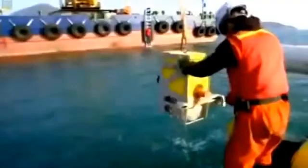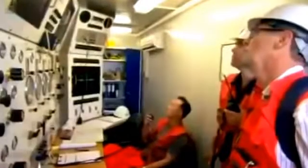To fine-tune the position of the segment on the seabed, 4 of these sensors are attached, one on each corner of the bulkhead. Another custom innovation for this project. And wait till you see how accurate they are. The whole operation is remote controlled from the command unit on the pontoon. With one click, they start filling the ballast tanks.